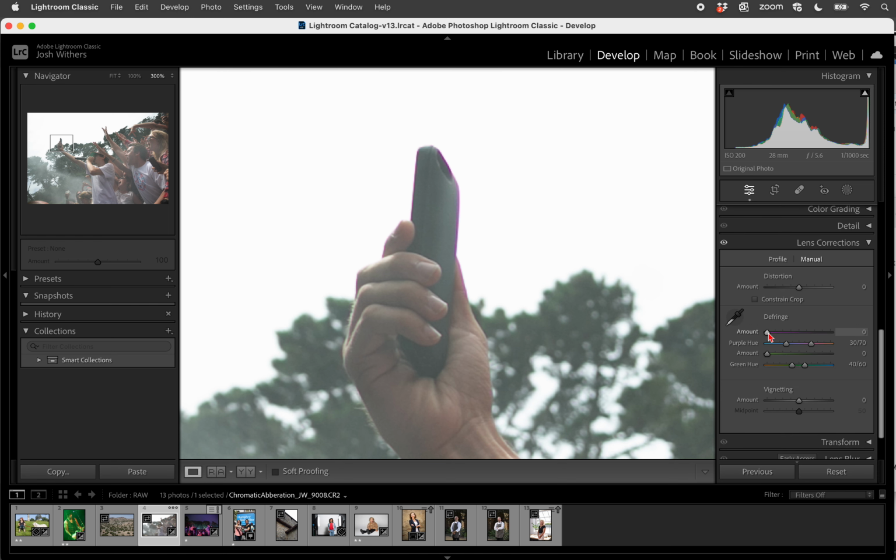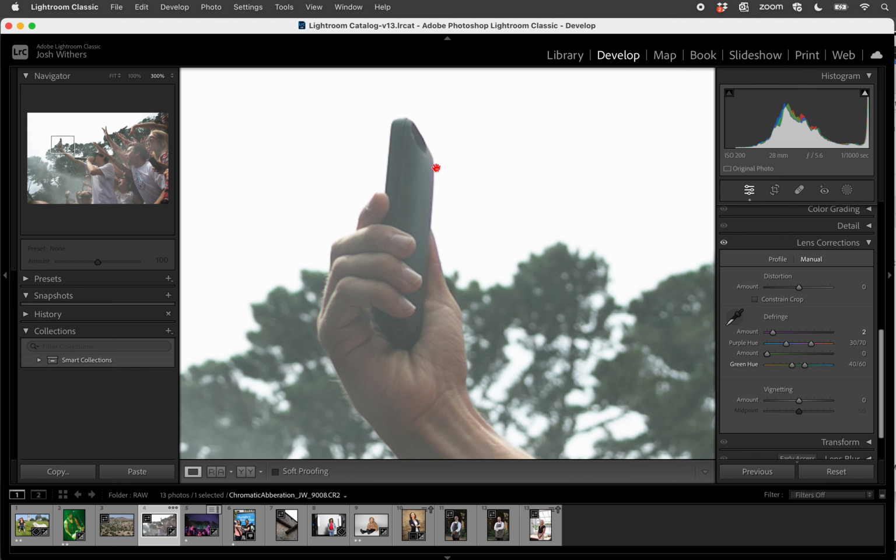And we need to increase the amount of purple defringing. Not a lot, but just enough where this tends to go away. Now sometimes it's purple, sometimes it's green, which is why there's a green slider in here. But the idea is that at this point, this is where we can correct this. If we click OK without correcting this and move on and process this image or go into Photoshop, it's going to be really hard to get that removed once it's no longer at the raw camera state.